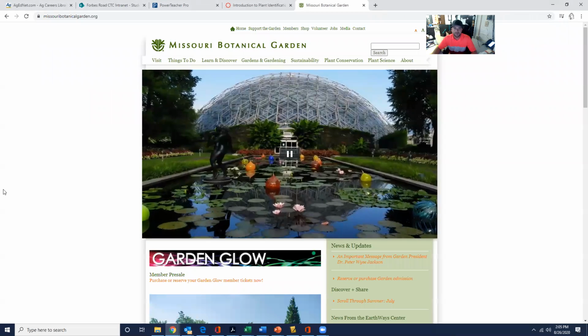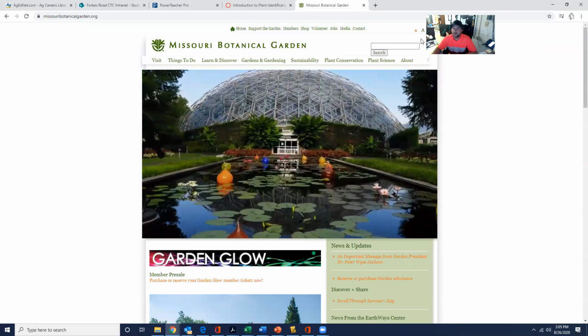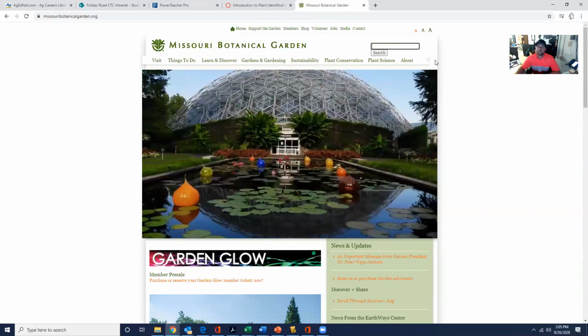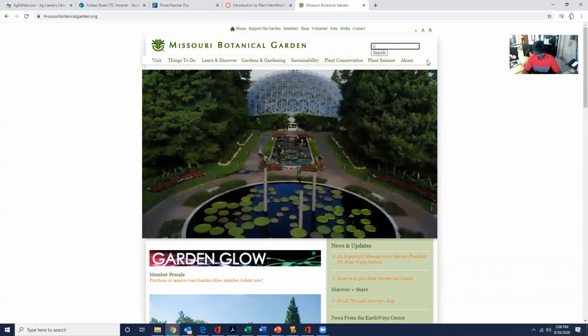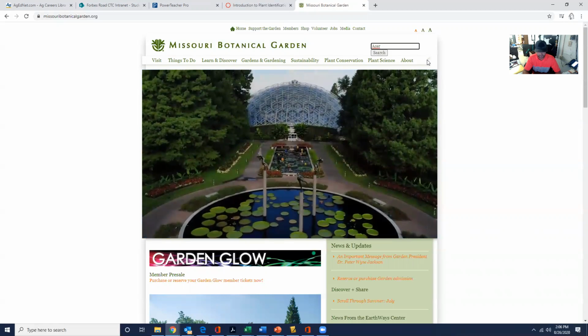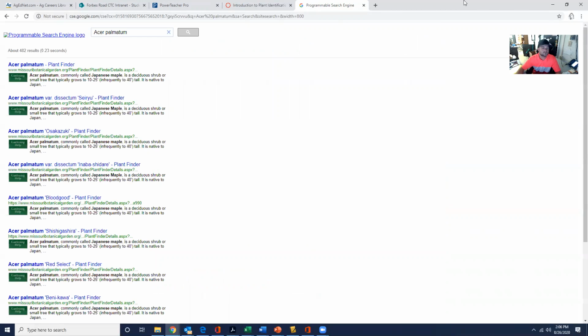So when we get to this website, we're going to see the Missouri Botanical Garden. I'm going to move this back over, and we'll just use our search bar. So Acer palmatum. And the very first one to pop up is the Acer palmatum.